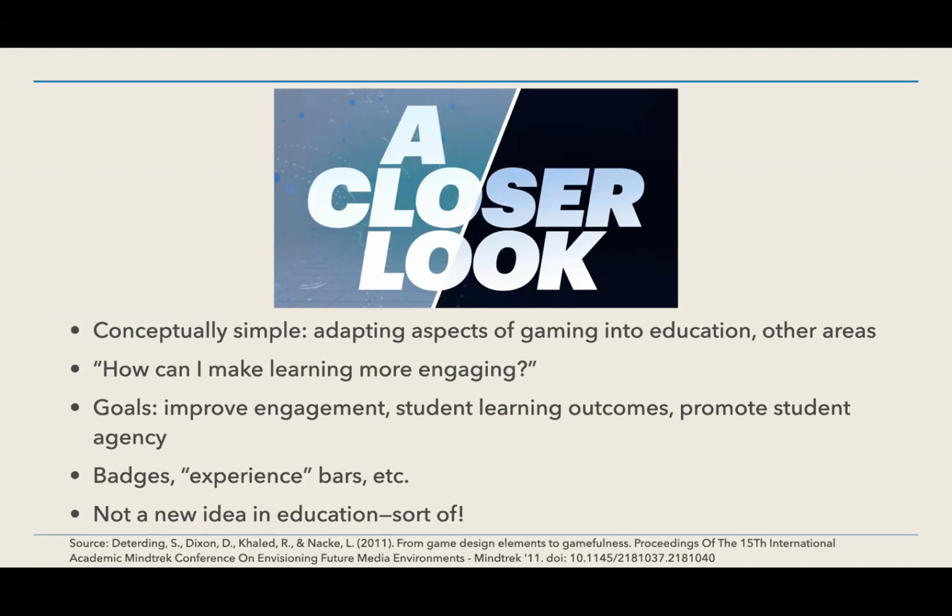So this is just a really simple application of what we see in the broader discussion of gamification today. Now, most of the literature about it likes to focus on things like badges that say, great job, you just completed X, Y, and Z. Little experience bars, and if you're like me and you spent many, many years playing, say, Dungeons and Dragons, this is a really straightforward concept to you.